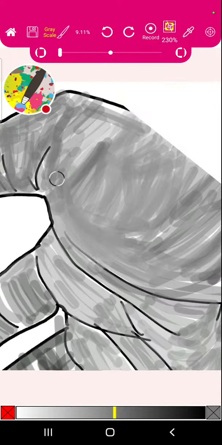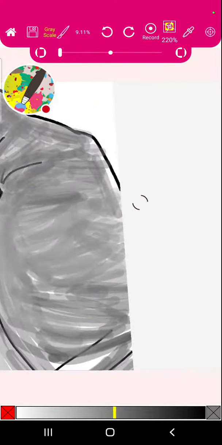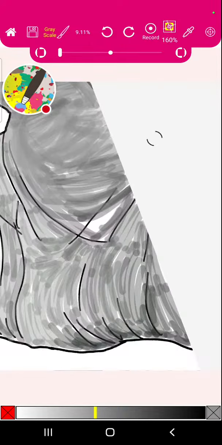Just pick the color that closely resembles this thing, and then you're just filling it in, right? Nothing more. See, that was easy to pick the white color because my fingers landed on that. Okay.